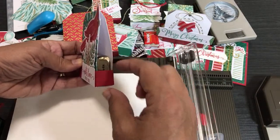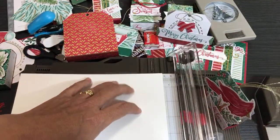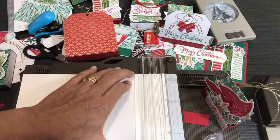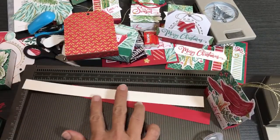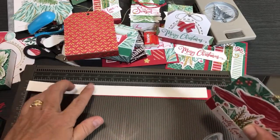But you can go up an inch too. Then your candy really won't fall out. But you need something around there, some little flap around there. Now I'm not going to cut this shorter yet because I want you to understand the concept. When you're just starting out, you might cut it too small. I don't want to trim it down yet so that you understand the concept, and then we'll trim down the paper.